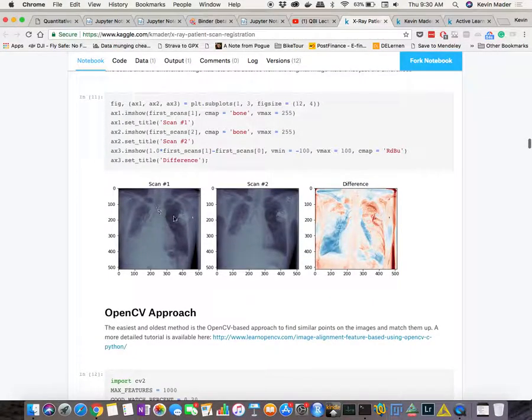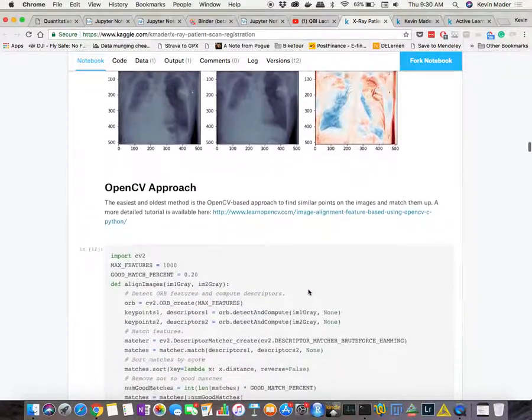And the problem is really that when you look at scan 1 and scan 2, and you take a difference image, you don't see what the actual changes are. You see much more that the image has shifted, the patient's in a slightly different position. And what you really want to see is that this lung got slightly bigger over there, and that this lung got a little bit smaller, and that maybe there's a new cable placed. And so if you could register these very well, it would be much easier to do that kind of analysis.